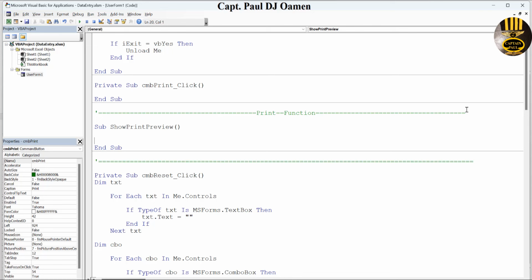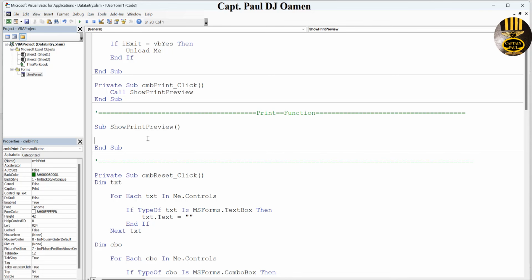And end sub. Okay. So all I do is call this from here. That's the print command button. Just enter call. There. Okay, that one is sorted.